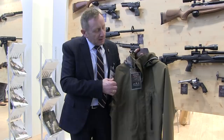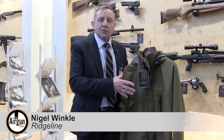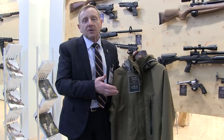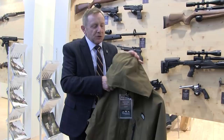On the clothing front, Ridgeline was showing off some great new garments that should be in the shops in time for the autumn, including the all-new Evolution jacket. They developed it off the back of the Monsoon Elite 2 smock, using the same technology, because not everybody wants to wear a smock but some people do want the long New Zealand storm cut employed in this jacket. It has a new membrane called the RL Evolve — that's a 15,000 hydrostatic head and 10,000 breathability rating. The jacket is fully seam-sealed and 100% waterproof.